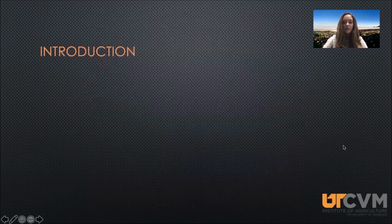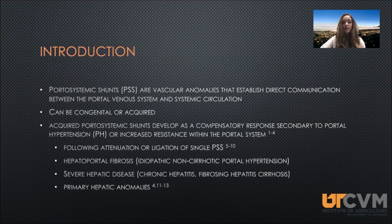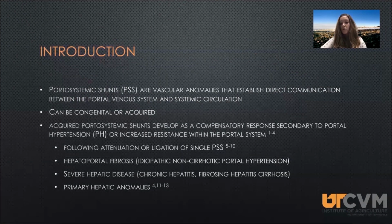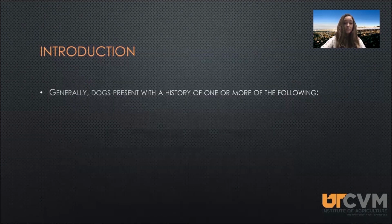All right, so hopefully everybody here has a pretty good idea of what a portosystemic shunt is, but just for definition purposes, we define it as a vascular anomaly that establishes direct communication between the portal venous system and systemic circulation. As we know, this can be either congenital or acquired, and acquired portosystemic shunts typically form as a compensatory response, either to portal hypertension or to increased resistance within the portal system. We can see it after shunt attenuation with liver disease, and also with primary hepatic anomalies such as AV fistulas and microvascular dysplasia.